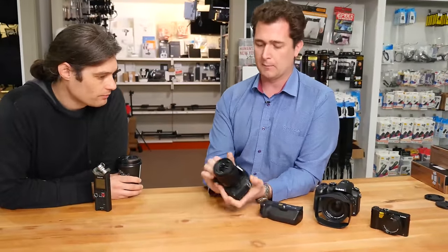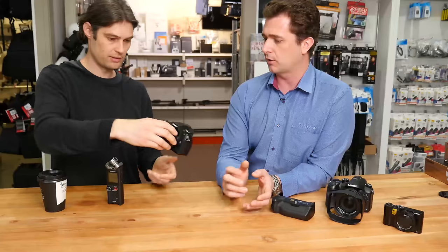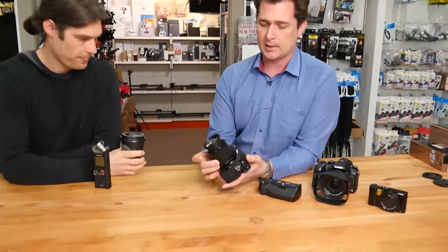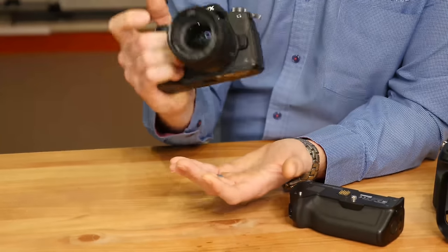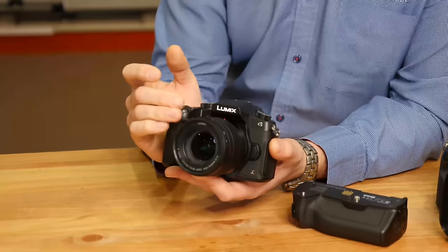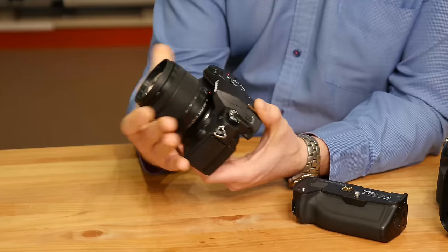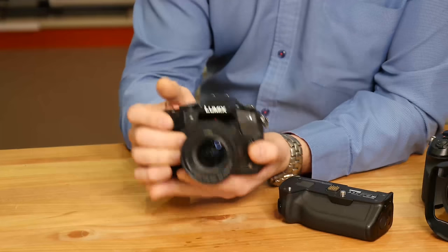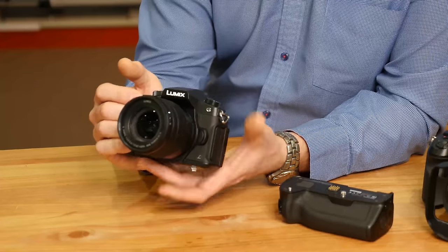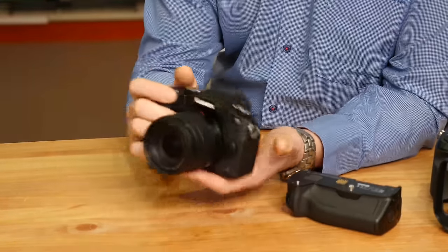The other big difference is that grip, which is really nice — it sits in the hand brilliantly. It's particularly targeted at those that want to shoot stills more often or use big lenses. This is our 12 to 60 weather sealed lens on it. You throw a 100 to 400mm Leica on there and you've got a really nice stable system with a firm grip. The reason the 12 to 60 is on it is because the body is weather sealed. It also has a front magnesium alloy body, so that's another big difference from the GX85. It is a go anywhere camera — you can take it out, get it wet, knock it around and it'll hold up.